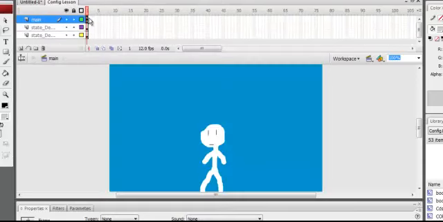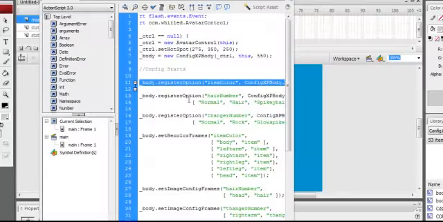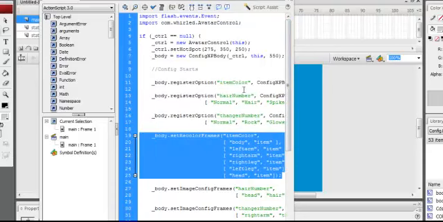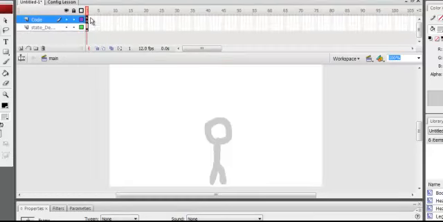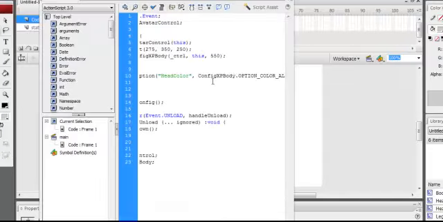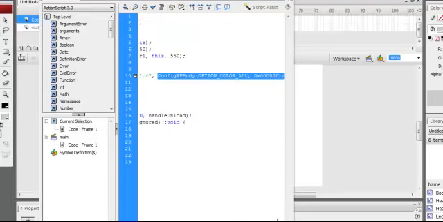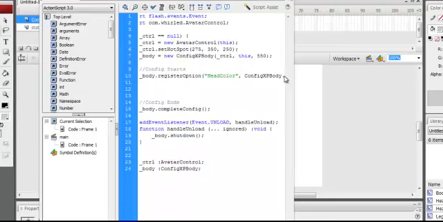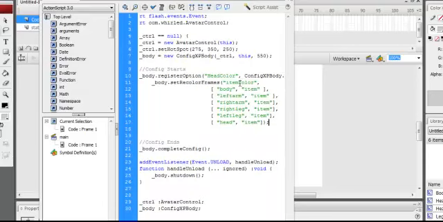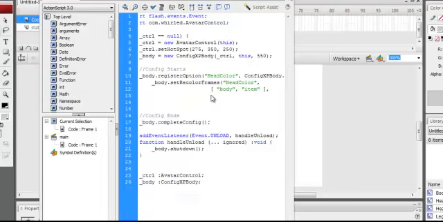Now there's another thing you have to copy. Go over here, now we have to go to the head. It says item color, so for now we're not doing anything. Just press enter and do this. Now item color, I change that to head color. You see, this is important. This means the config you're making ended. The commas mean that you want to do another instance name or whatever you're trying to do.